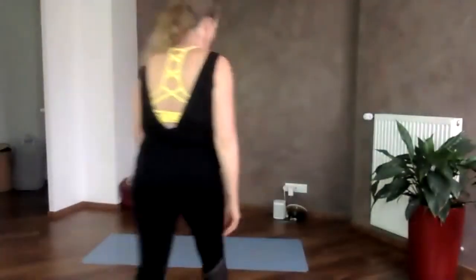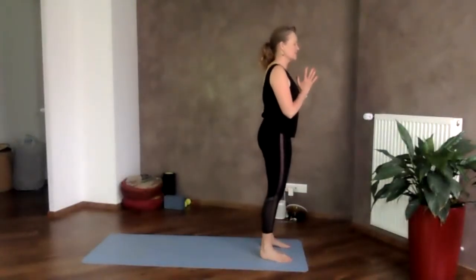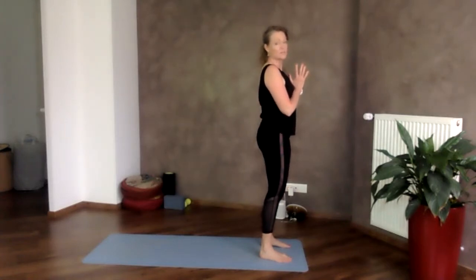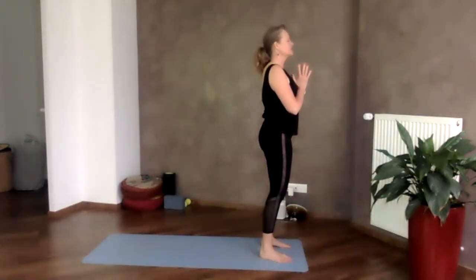All right. Just when you thought we were finished, now we're going to step it up. We're going to take it a step further. So here we are at our perfect posture, hands at the heart center. We'll move through without the side bends, and we're going to add on some lunges. So knees soft, lift your chest.